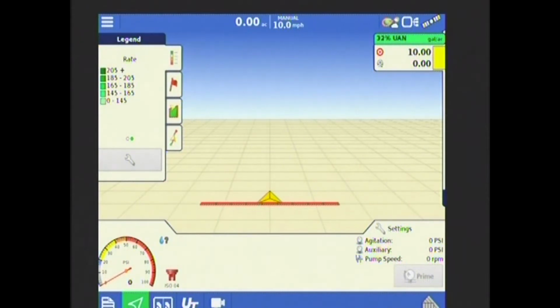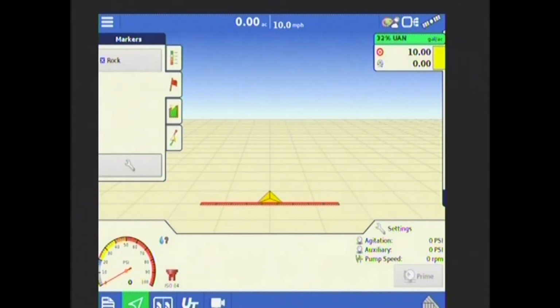By tapping on that, it's going to slide this box out into my screen. This is my legend as far as rate goes, so this is what my display is going to be painting based on these rates. The legend is normally set to adjust automatically, so you'll notice after you start taking off in the field, I have my rate set to 10 gallons an acre here. Obviously a rate of 205 plus is not going to be painted, but the legend will automatically adjust as I proceed through the field to better represent the range that I'm applying in that field.